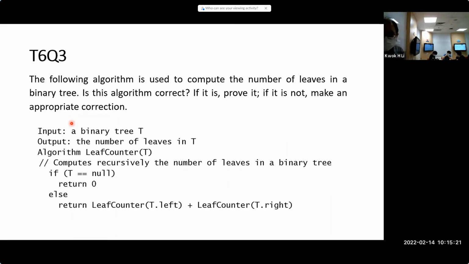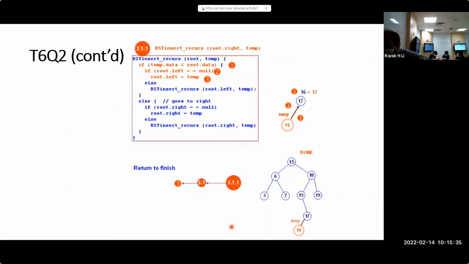The following algo is used to compute the number of leaves in a binary tree. So what does it mean by a leaf? A leaf is very simple. You look at this tree, right? A leaf is a node with no children.